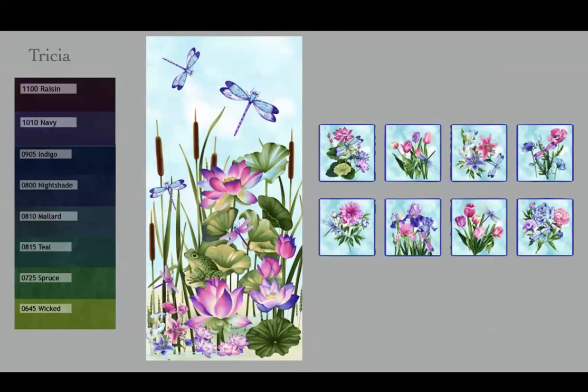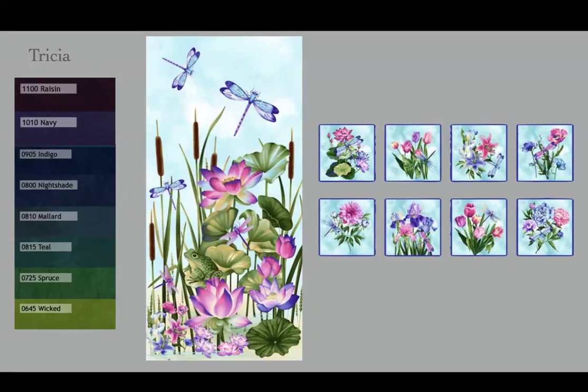So this is Trisha's. In my classes, we use a series of cherry wood hand-dyed gradations, a group of 8, and then we coordinate our colors to that, so it makes it easy. So Trisha wanted to do dragonflies, and she found this big dragonfly panel in the middle, and she ordered it, and when it arrived, it was way too big to put on a jacket. So she was like, what do I do next?